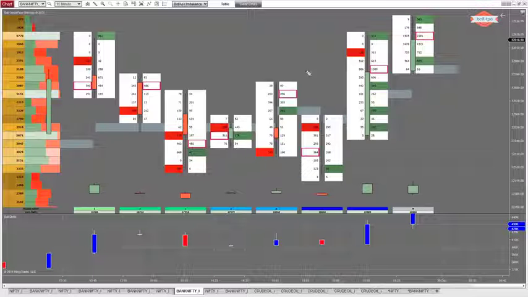Let us come here. Let us look at this top box. We have 80 market buy orders, 39 market sell orders. Again, how will we calculate delta? Market buy minus market sell. So 80 minus 39, 41 is the delta. Since market buy is greater than market sell, it is positive delta.